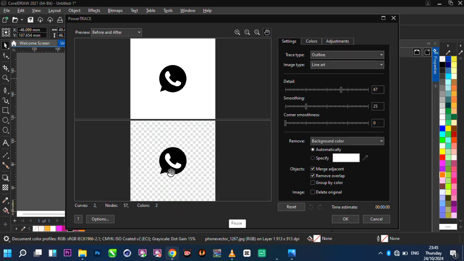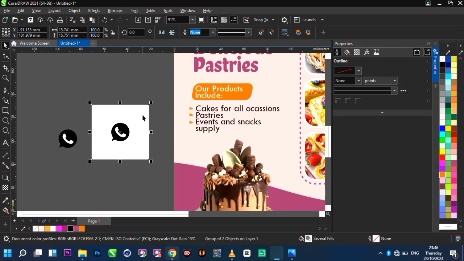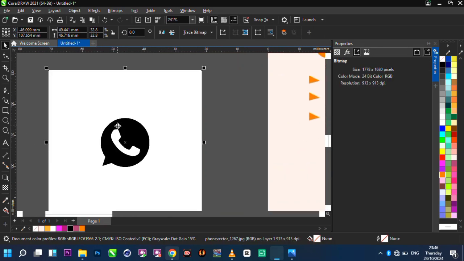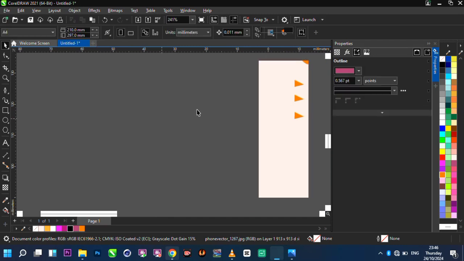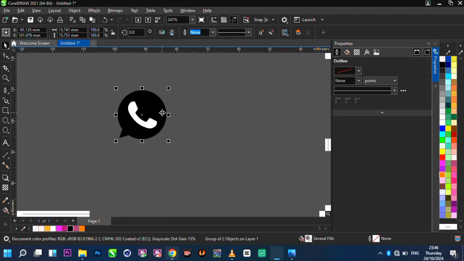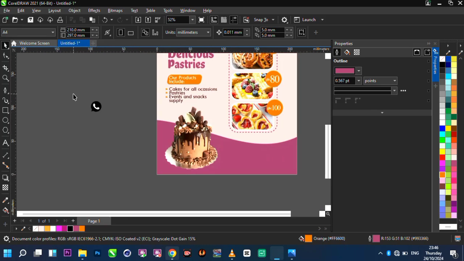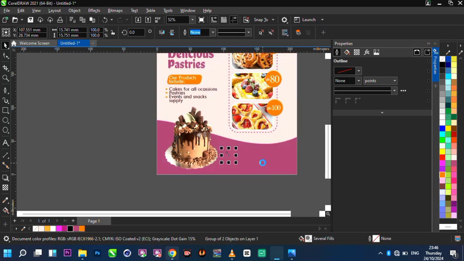Great. So you click on OK, move this to this very side and delete this because we don't need it anymore. The reason why we had to extract is because with the image we had at first, we can't apply color to it. But when you extract the vector file from the background, you are able to apply color to it. Okay, so take note of that.